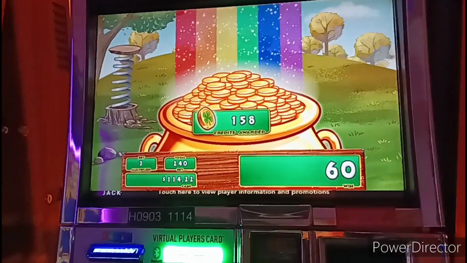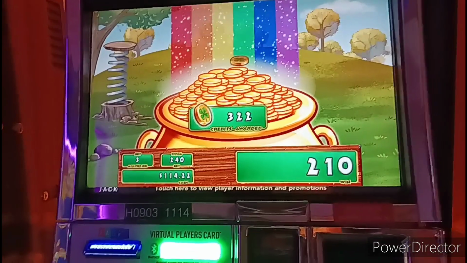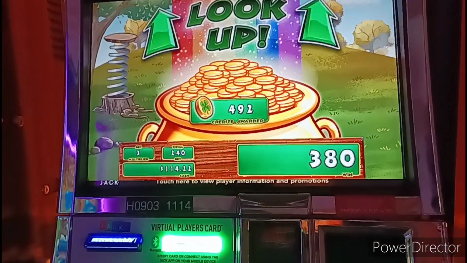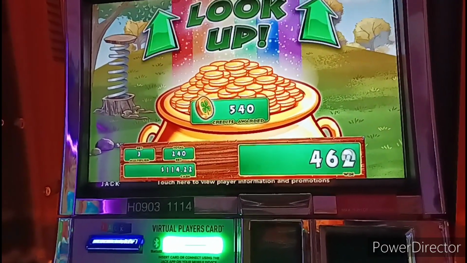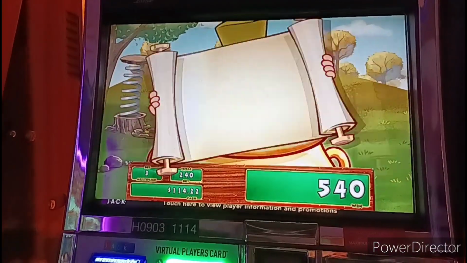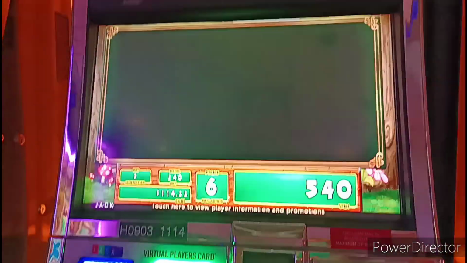All right, so the more clovers, coins, and diamonds you get, the more picks you get. Come on, keep going. Pick some more. Eight picks. Got eight picks plus five. Here we go to the dollar patch.